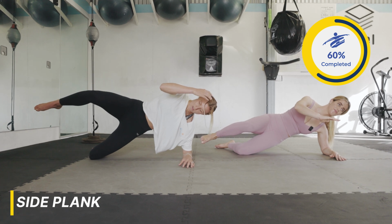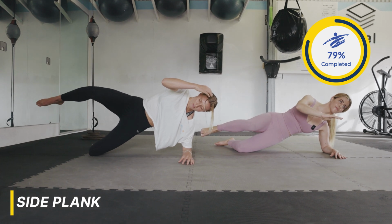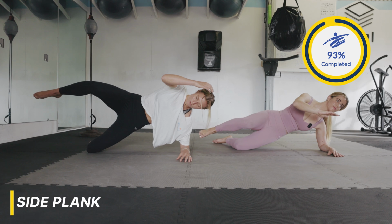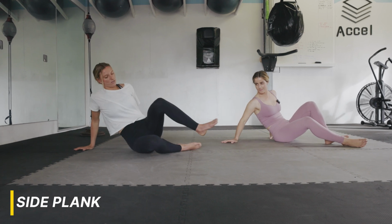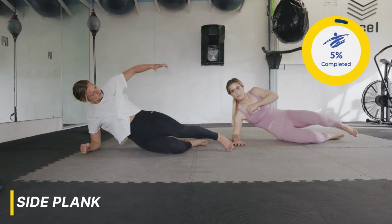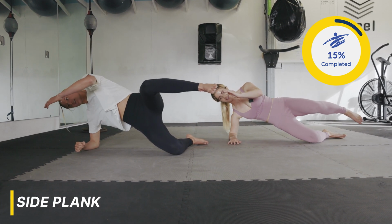Okay, halfway, just over halfway there. We got it. Okay, come out of it, and then we're just gonna switch sides, super simple. So onto the other side, down onto the forearm, knees bent, and do it how Caroline does it.